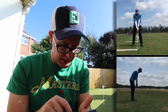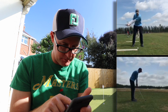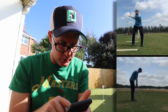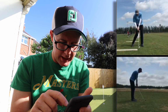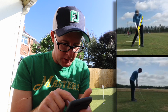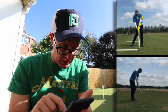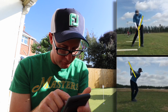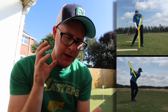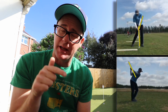Right, so today's swing, he talks about hitting pulls and cuts. If we go through impact position, he also mentions to me in his email about this flip forward, so hands back, club going forward idea. Now what we can see from the down the line image is he's not afraid to add loft to this club. Lots of people call this open or close. I like to think of it as relating more to loft, this twist in here. Now we need to get this player to understand loft so he doesn't go around in circles thinking about many other things to try and fix something that he sees as a problem.